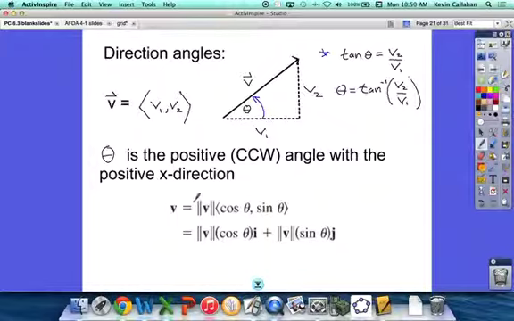So you could write it like this, or you could write it like this. Now they're using the round parentheses, and it's cosine theta i plus sine theta j. You'll see in the problems that we do coming up that that is the way we get at the components. In the real world, when it's telling you the plane's flying that fast and in that direction, you're probably going to end up representing it like that.